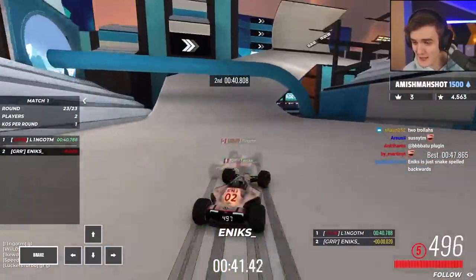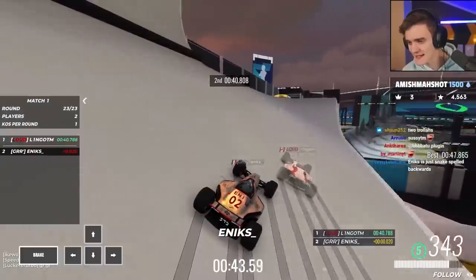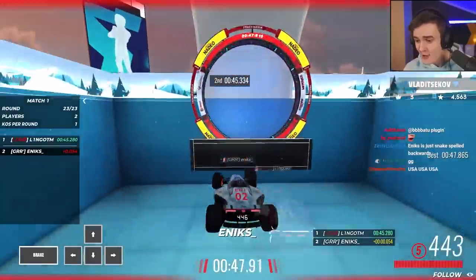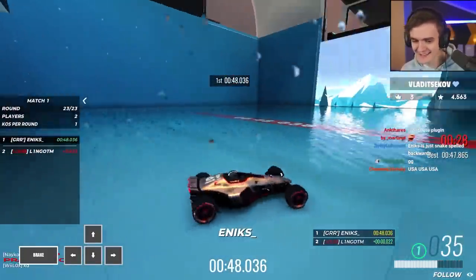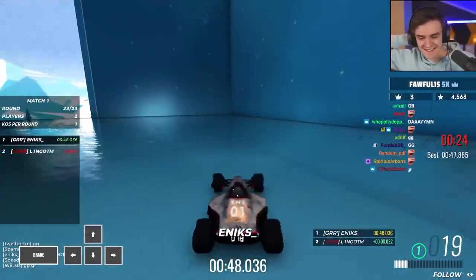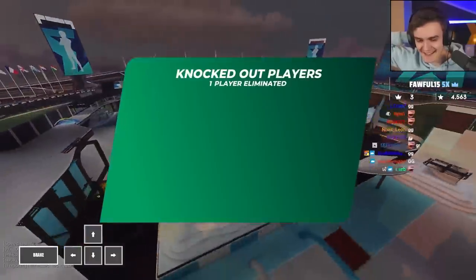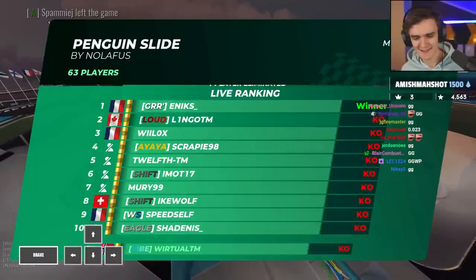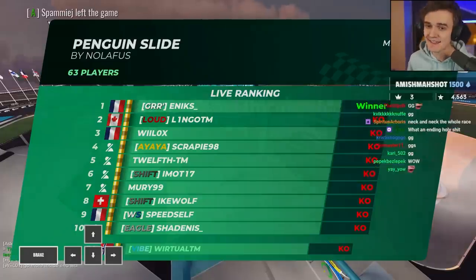Last checkpoint, they're just about even. It's gonna come down to the speed slide in the end. Lingo going low, but Enix gets no air time. The snipe, huge comeback to take it. GGs, that was really nice. That was really, really nice. Whew. That's a clean clutch.